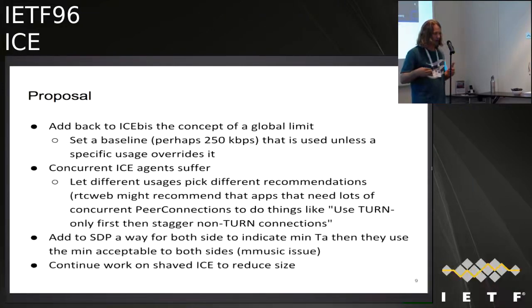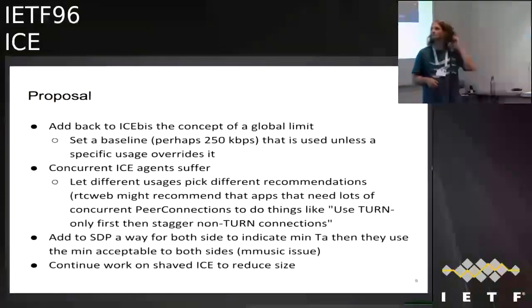But we also need to figure out whether the pacing of starting new checks that we use to control its TA value is a global pacing or a per ICE agent pacing. I'm suggesting a global pacing, but we can go with a per ICE agent pacing too. It just changes how we think about the values. In what's causing problems for us, a global pacing works better.